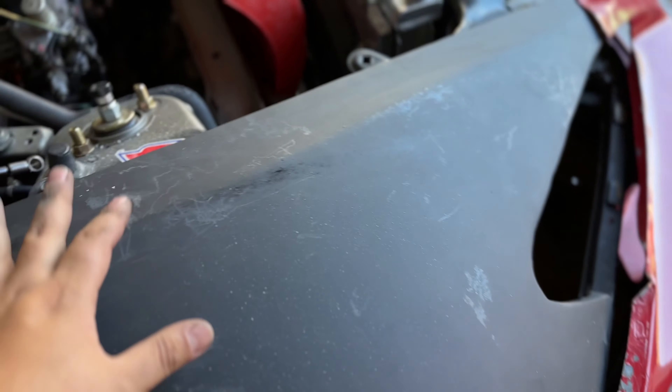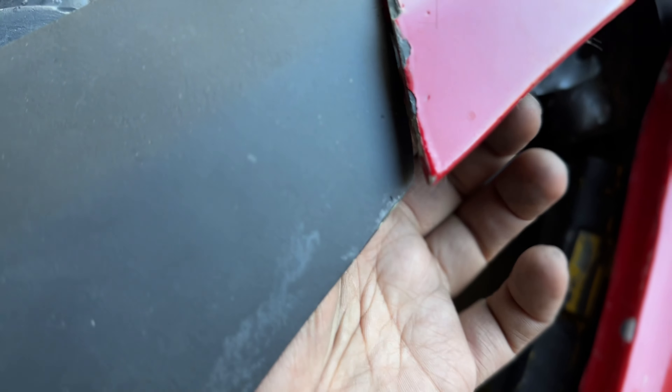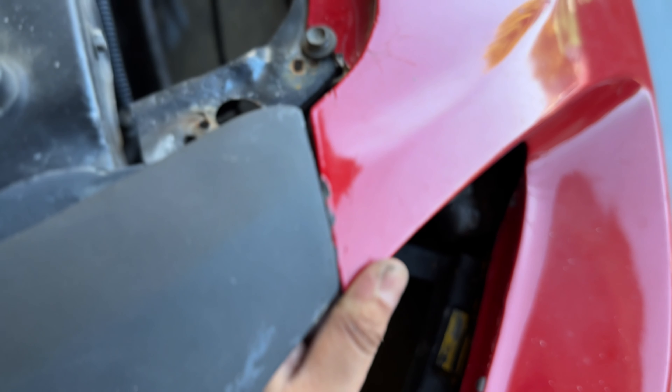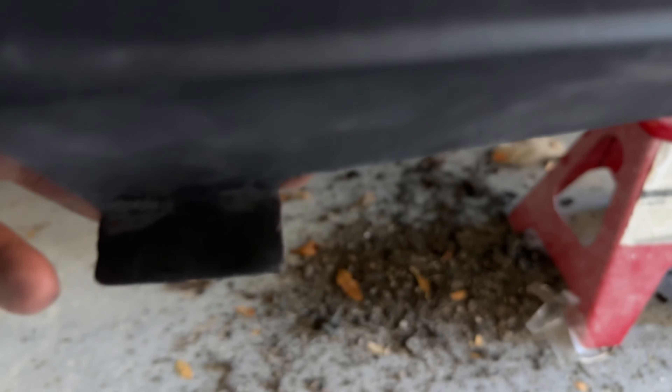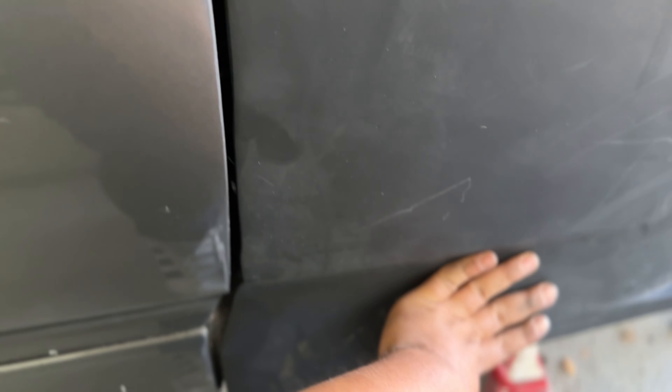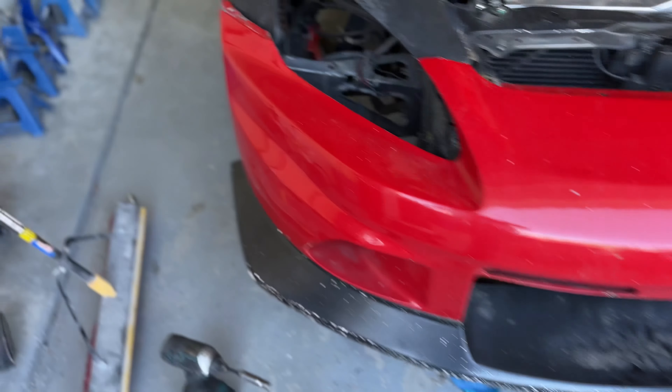We got the top holes drilled out. I was only able to get this bolt, this bolt, and the door bolt in. I have no idea where this tab is supposed to go — it doesn't line up with anything. The bolt that's supposed to go in this area is clear over here, so I'm going to have to either drill and tap a hole down here or re-fiberglass this to come over about an inch and a half. From the top it's secured, but we need a little sanding to make it more flush, and then there are three tabs that will suck it in.